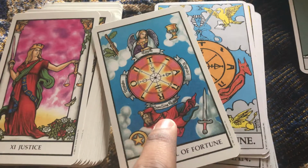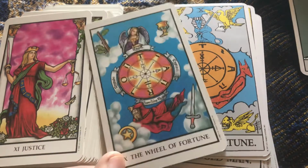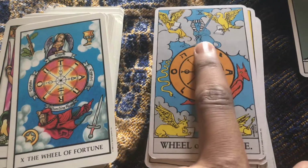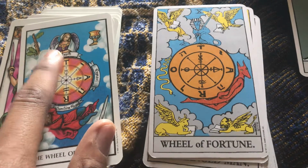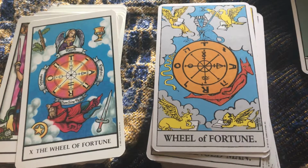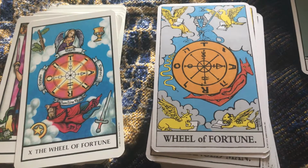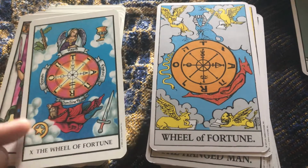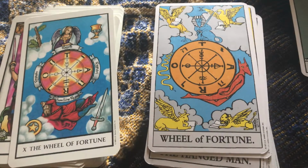And again, we have this diving. Here it looks a bit like a creature. Here we're seeing it more as a man diving under this wheel. And again, up here, it looked as if this Sphinx-like creature was holding a sword. Here we're seeing more of what looks like an angel. And then when we look at the four corners, the four directions, we're actually getting these elemental imagery versus what we're getting here with these different creatures. So we're getting the pentacle, the sword, the cup, the wand. So these elemental images.